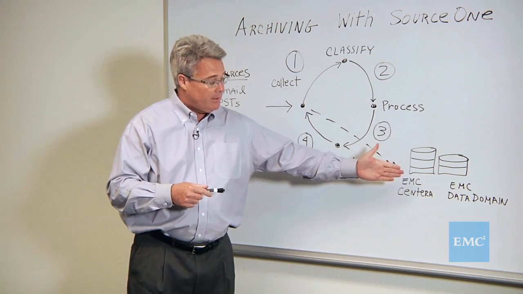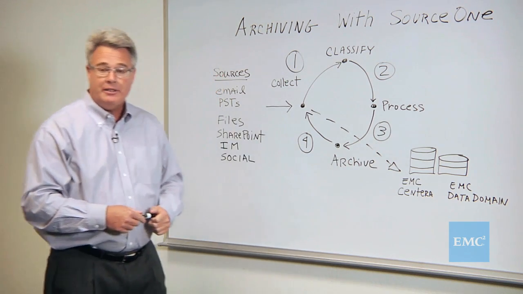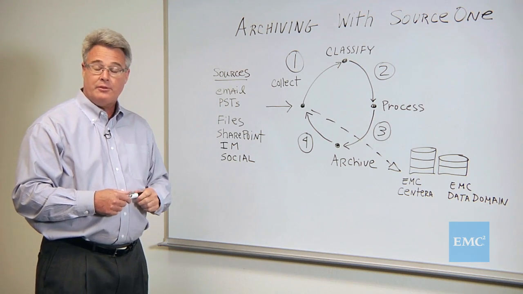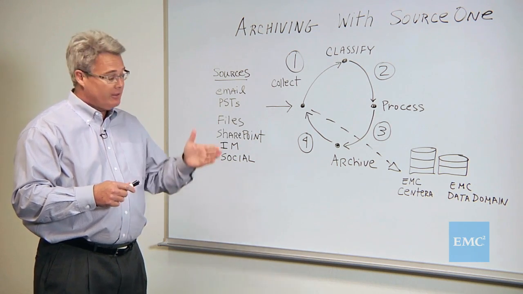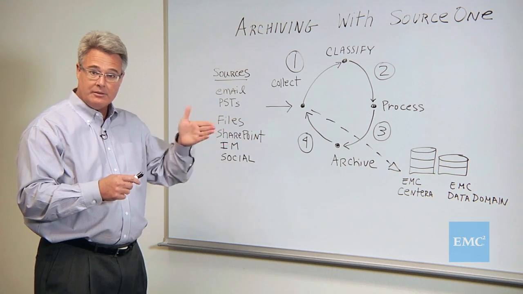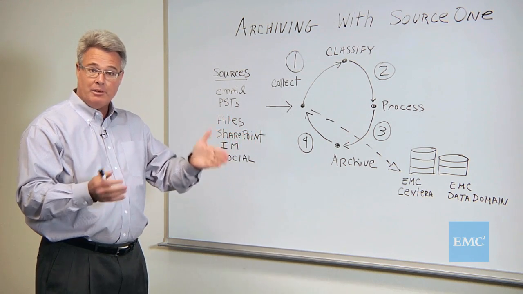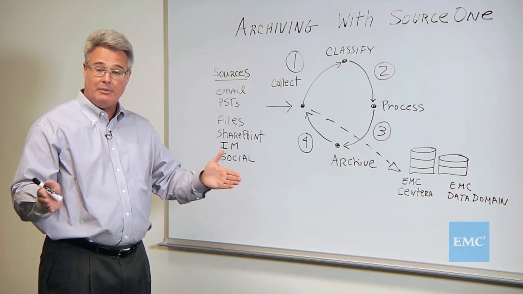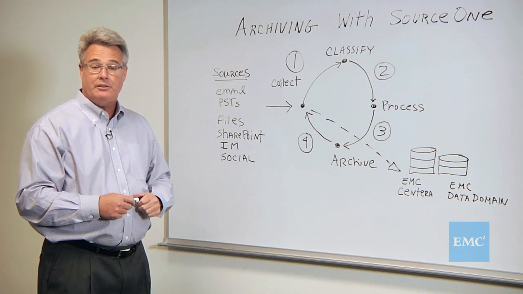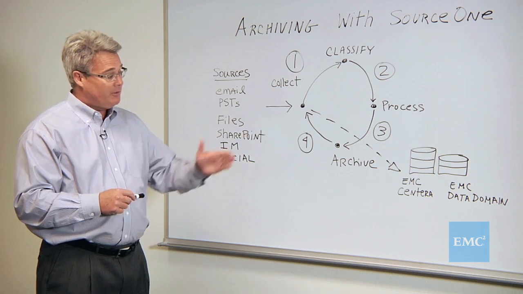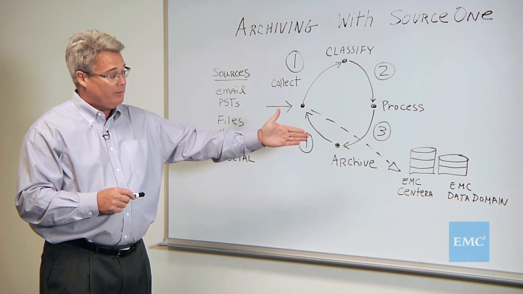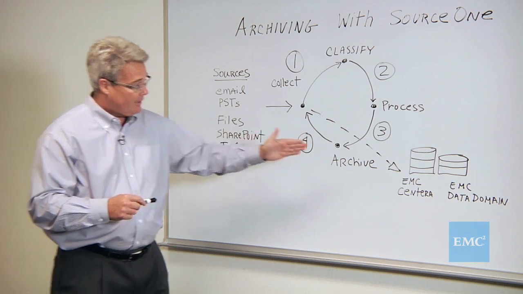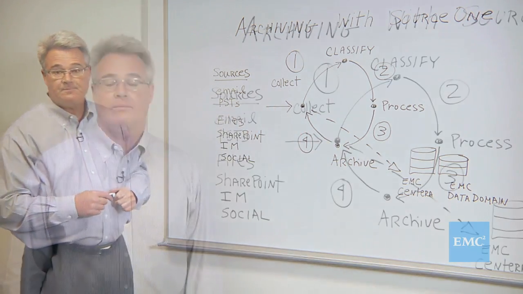Another example is EMC Data Domain. Now this box you've always thought of for your backup, but in fact it also has standard NAS protocols, so you can consolidate your backup and archive data together for maximum deduplication efficiency. So that's something to think about. But we also support all standard storage, NAS and SAN, for this last and final step.